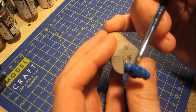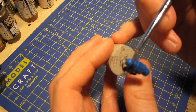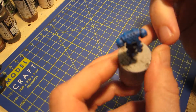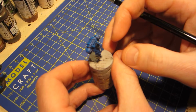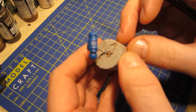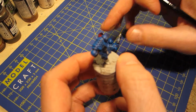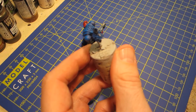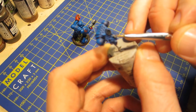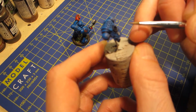I'm keeping my highlights as close together as humanly possible, no big jumps, so as to make this process a little bit easier. And I don't think I'm adding any more down below. I think I've decided not to go with any edge highlighting. I've come to feel that I don't like. I know it's traditional for Space Marines to do edge highlighting, and like you saw, I did it on this old Crimson Fist, but I don't know. I think I want to try to go for something a bit more natural this time, but I will add a few spots here and there of this highlight, just in corners and the like.